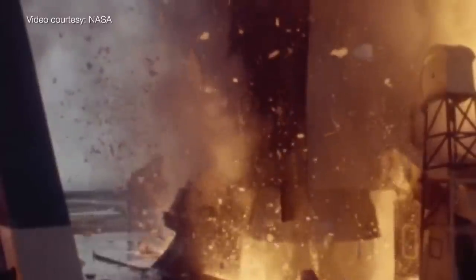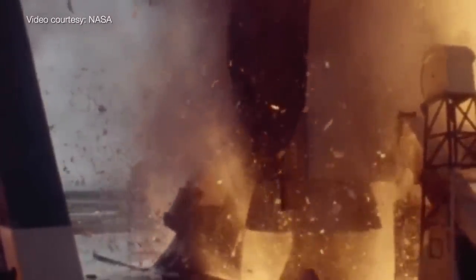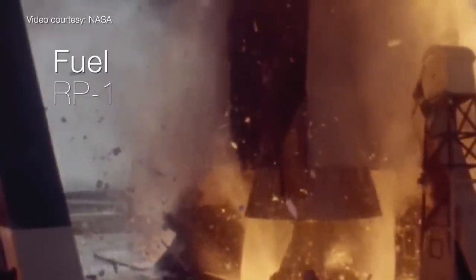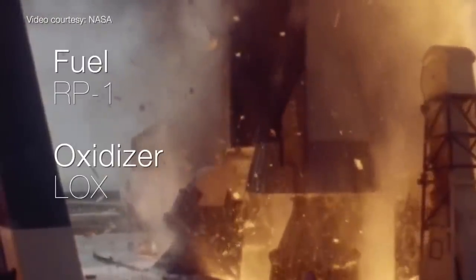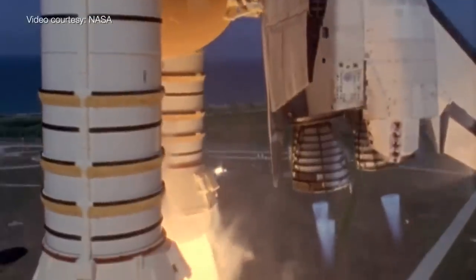But today, we're going to be talking about a typical chemical reaction rocket engine. A chemical rocket generally uses a fuel source and an oxidizer. In the case of the Saturn V moon rocket, the fuel was rocket propellant 1, or RP-1, and the oxidizer was liquid oxygen, or LOX. When you combine these two elements, you get a pretty nice boom. But you can use other chemicals to achieve the same thing. The Space Shuttle used liquid hydrogen as the fuel and liquid oxygen as the oxidizer.